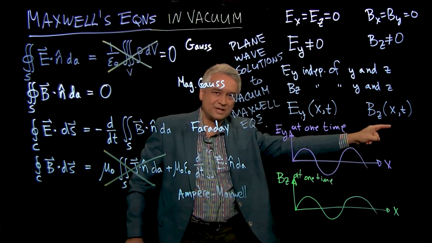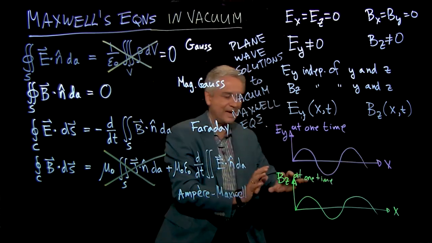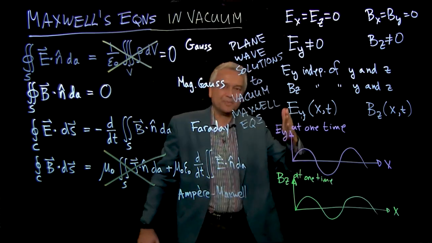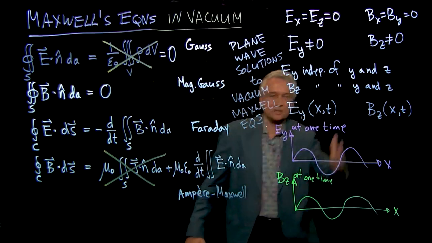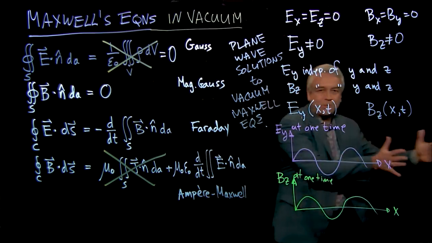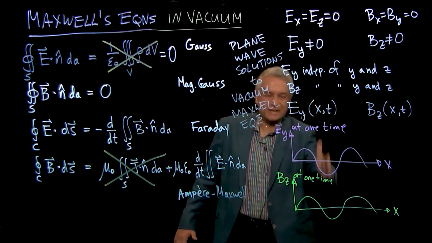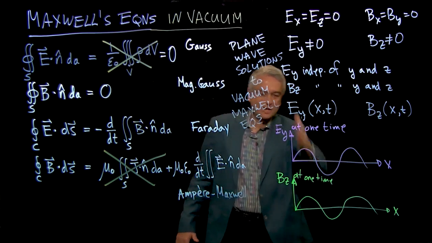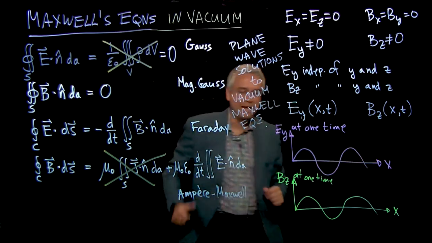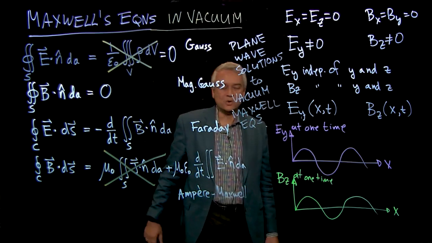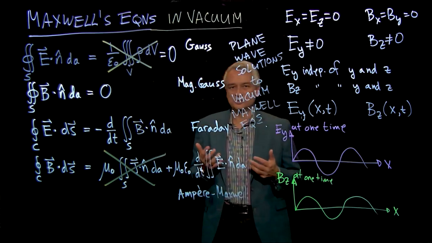That way, in fact, for the solution that I'm going to construct. So this pattern of EY is moving to the right, and this pattern of BZ is moving to the right. So the plane where EY and BZ are positive, which is here at this time, a little later it's over here, a little later it's over here, a little later it's over there. So you have this rolling wave of sort of planes of places where EY is positive, separated by planes of places where EY and BZ are negative. So this whole pattern moves this way, okay, as time progresses. So that's a qualitative description of the solution that we're about to find.